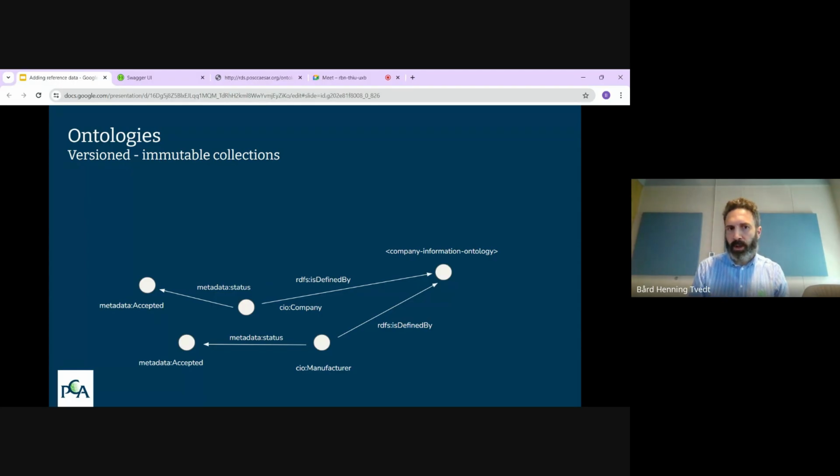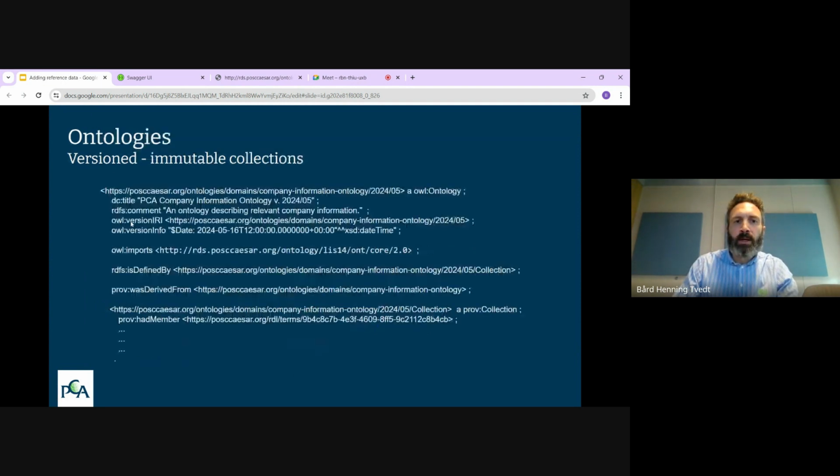But for a term to be part of a versioned ontology, the term must have reached the state of accepted. That's a criteria. You cannot have rejected terms in your versioned ontology, then it shouldn't be there.